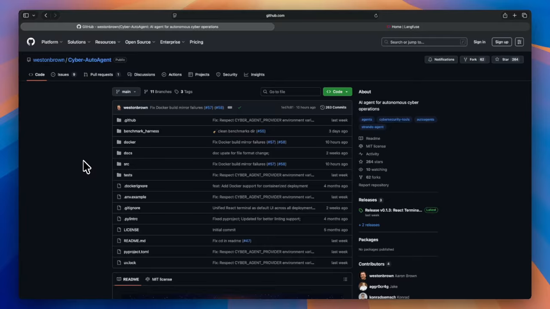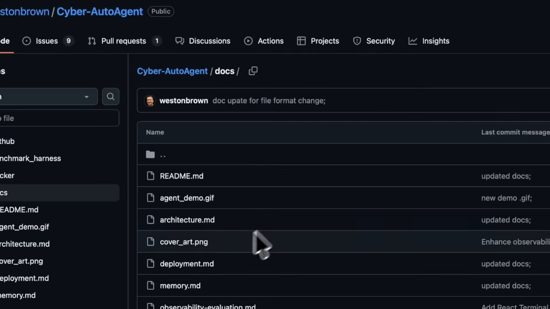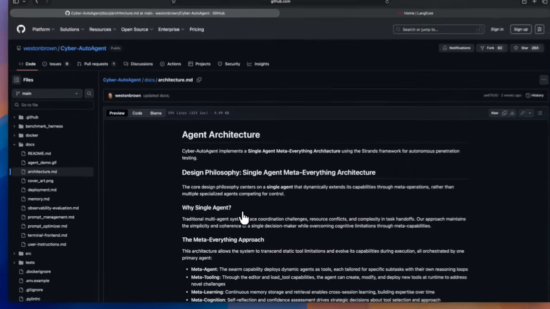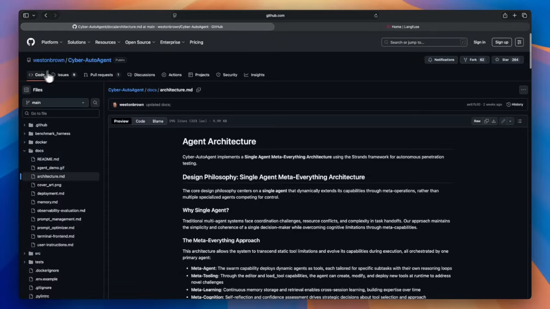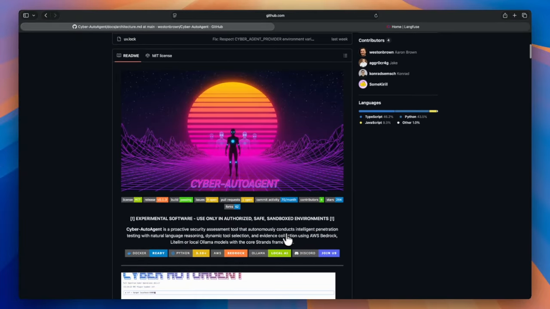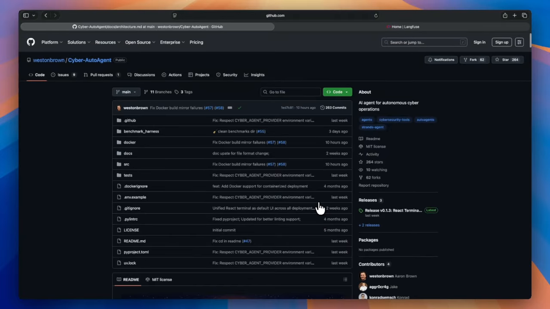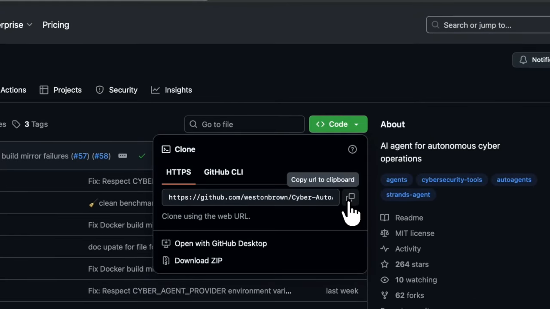For the purposes of this video, I'll assume you have looked through some of the blog posts or potentially some of the documentation. If not, that's all right. We have links to docs here in the open source code base that talks a little about the architecture. If you want to learn more about the benchmarks and frameworks, we have them within discussions. And if you want to dive deeper into the community, we have a Discord here as well where you can jump on board a server and learn about some of the upcoming features, roadmap, testing, and share with others in the community. So without further ado, let's go ahead and clone down the application and get started.